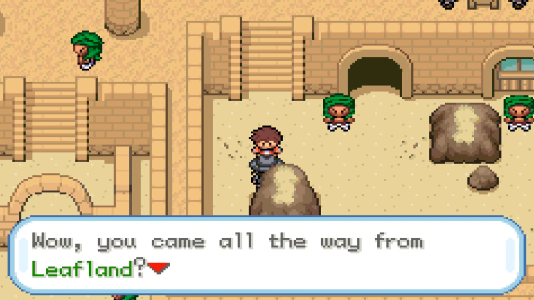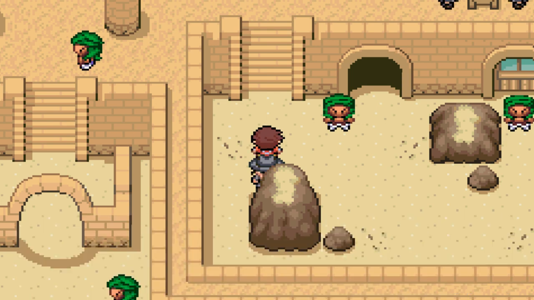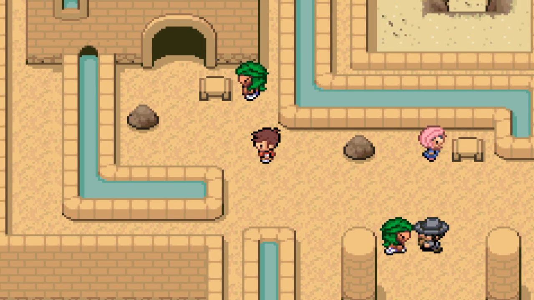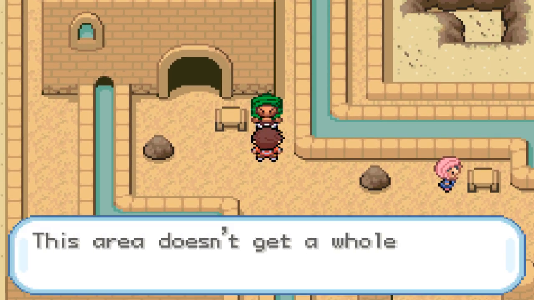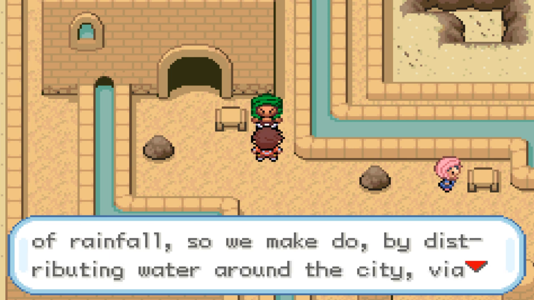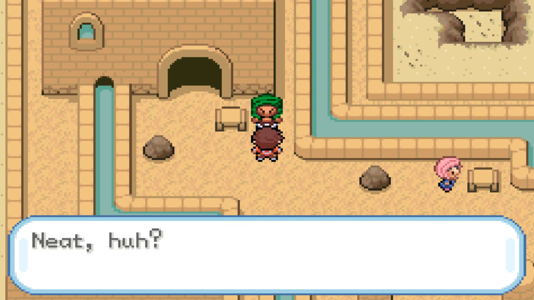Wow, you came all the way from Leafland? Be careful not to melt. Yeah, it's pretty snowy compared to here. Definitely. What's this guy got to say? I don't know what this building is. This area doesn't get a whole lot of rainfall, so it may do by distributing water around the city via the aqueduct system. Neat, huh?